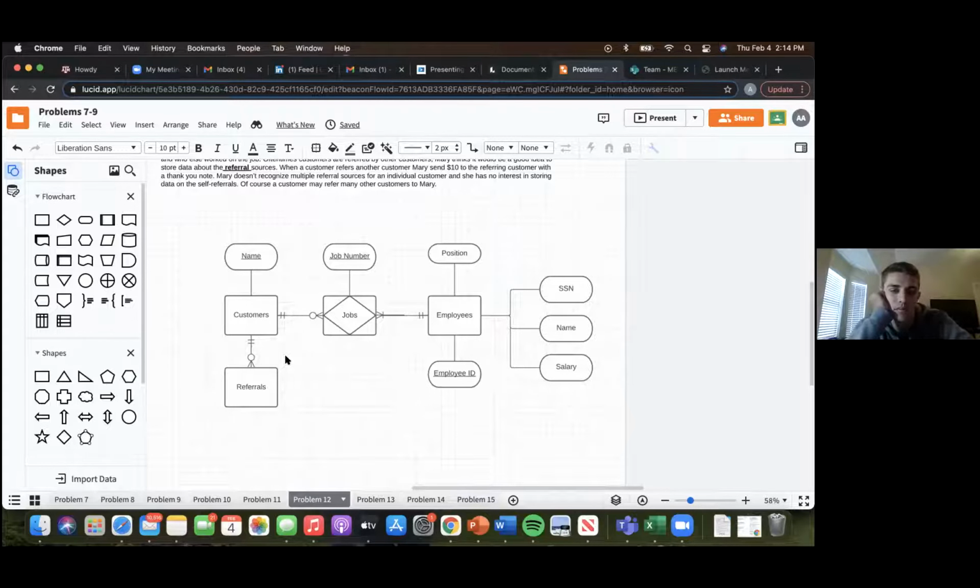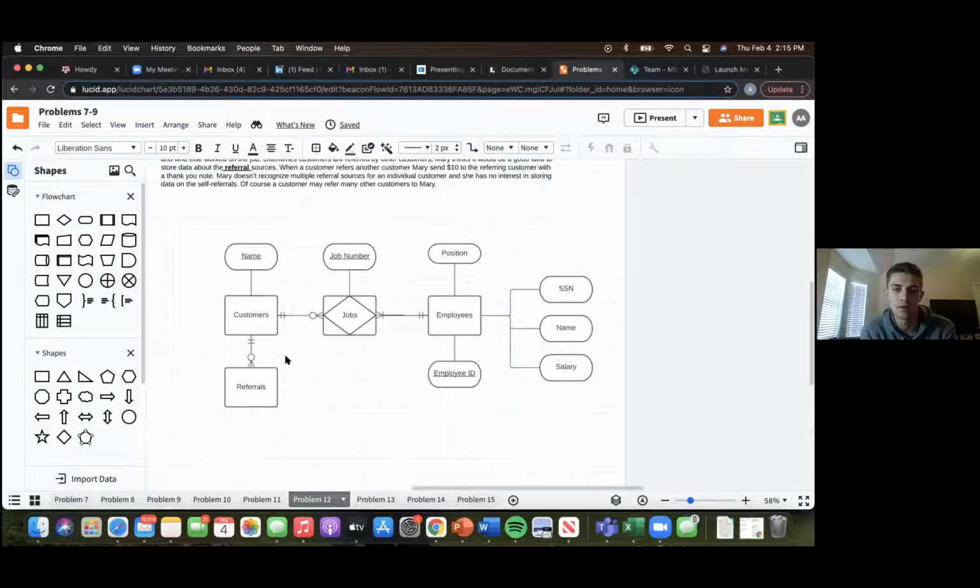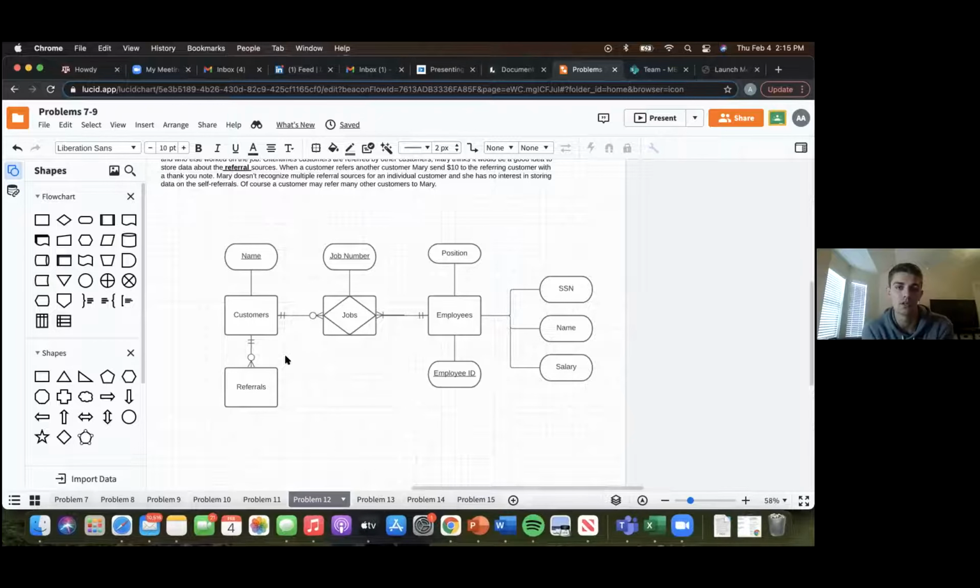And then we had employee ID coming off of employee for the primary key and job number for the jobs, but we were trying to find a way to combine the specific job to the specific employee. We were thinking about putting another associative entity off of that associative entity, and we weren't sure if we could even do that. So is that possible? You can do that. You probably don't want to do that in this particular problem. Okay. We didn't even know what we'd call it. There's no rule that says an associative entity can't be associated with another associative entity. It's just you're probably making things overcomplicated.